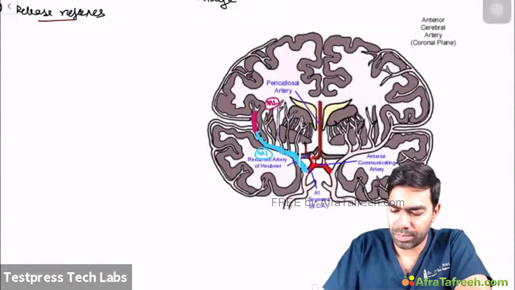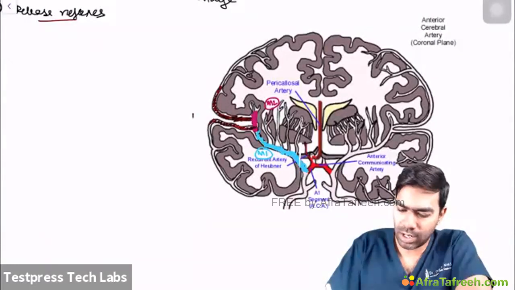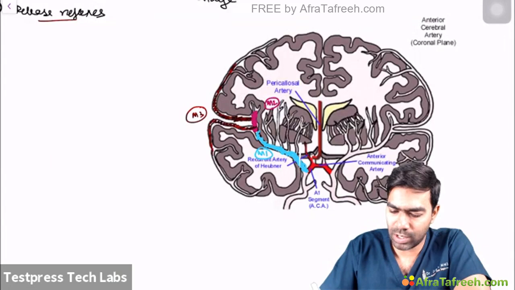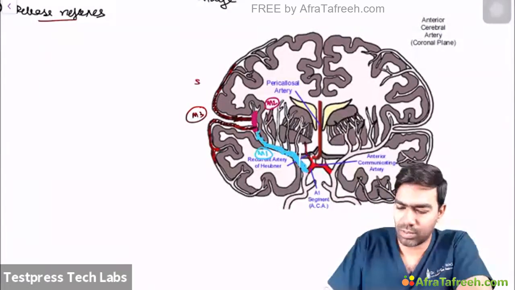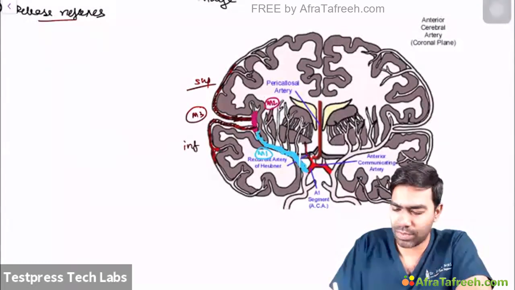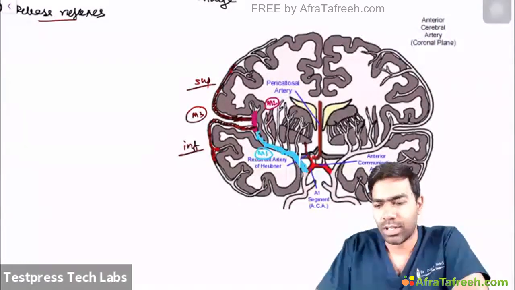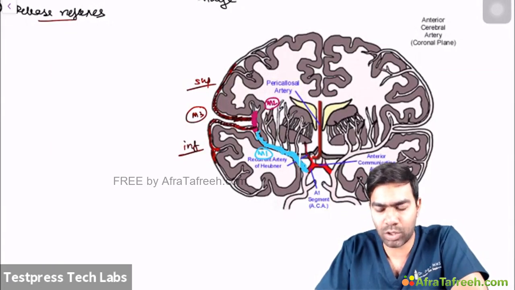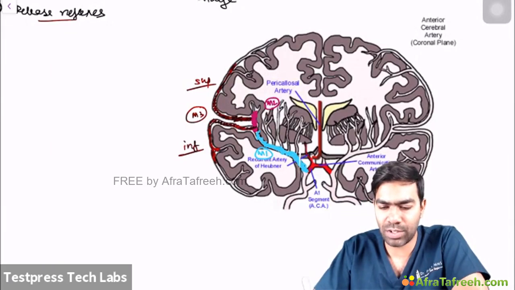Then we have the final mixed color, which I'm drawing here. These are the cortical segments of the MCA, which means these are the cortical branches, also called the M3 segments of the MCA. As far as M3 is concerned, you can see that it courses up and down like this. This is what we refer to as the superior division of the MCA, and this is the inferior division of the MCA. So now you know what you mean by the M1 segment. It's the proximal MCA, which gives rise to the M2 segment, the Sylvian segment. From the Sylvian segment, you get the M3 segment, that is the two cortical branches, the superior division and the inferior division of the MCA.